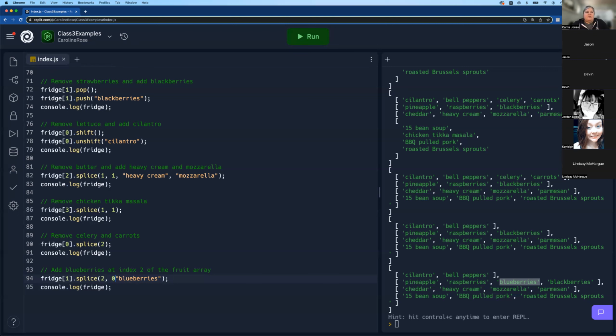Like if I took this off and just did blueberries, it'd be like blueberries is not a valid answer to the question, how many do you want to remove? Because it's expecting that second one to be a number, right? So you have to say, okay, I'll give you the value for that particular parameter, the remove number, and then I'll give you the rest of the data that I want.